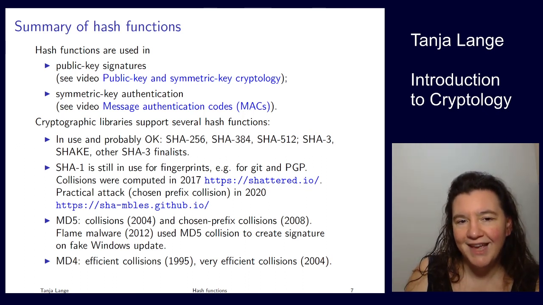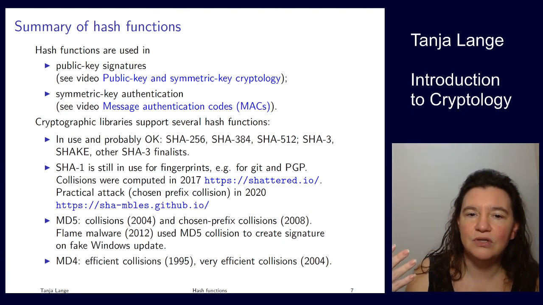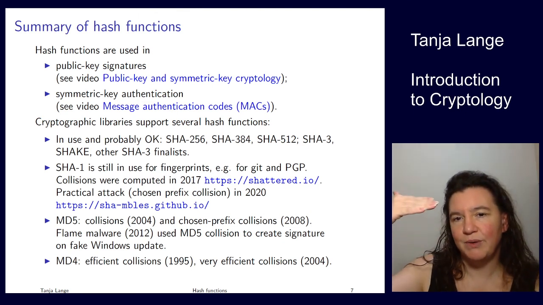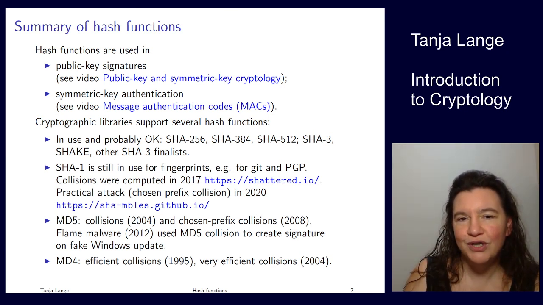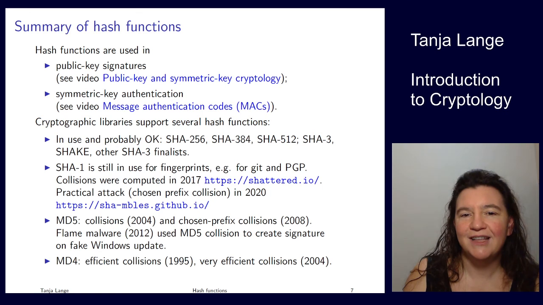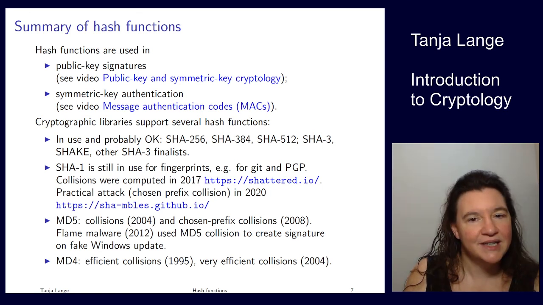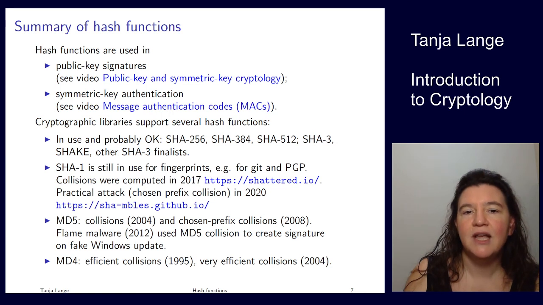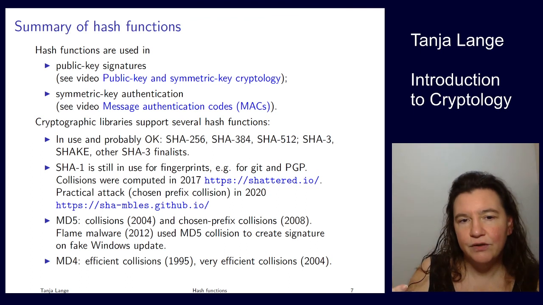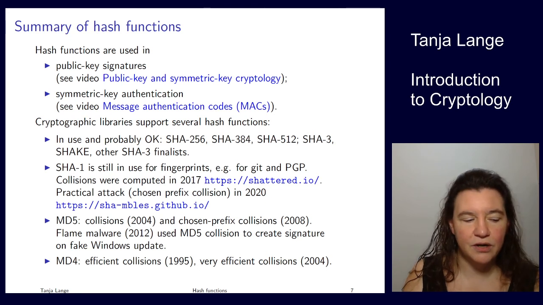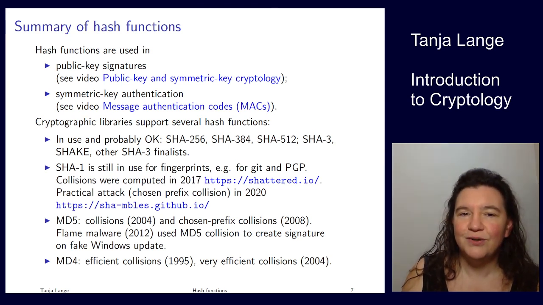Between then and 2017 there was research but many people were focused on the SHA-3 competition, so the joke was that SHA-1 was made artificially more secure by having researchers distracted by that competition. In 2012 the Flame malware spread using an MD5 collision — not the researchers' collision but a new one — to create a fake Windows Update signature and infect machines. Throughout the years the complexity of attacking SHA-1 was pushed down, and the actual effort was lower in 2017 than it would have been in 2004.